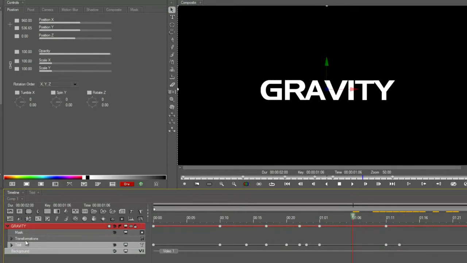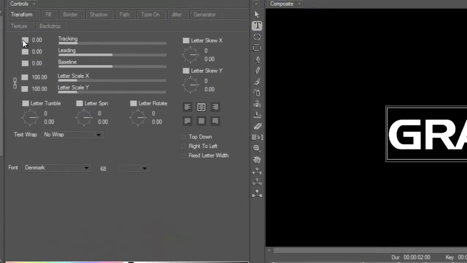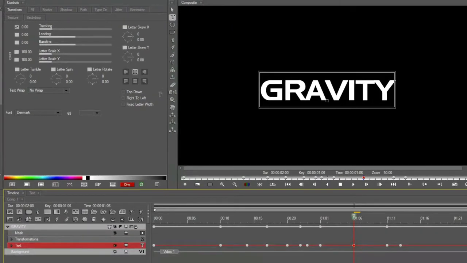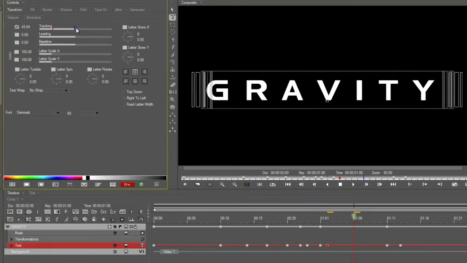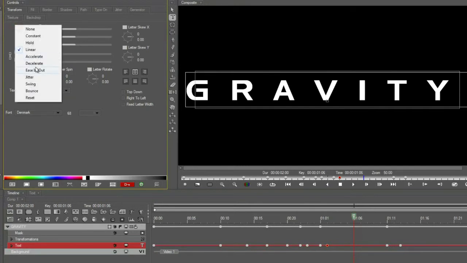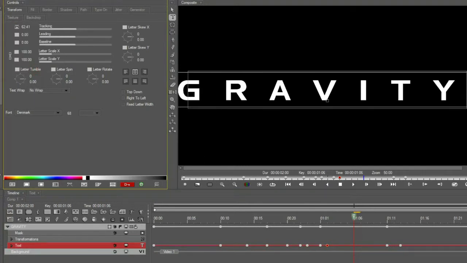Nice. Now, I don't know if you noticed this, but when we had the text spin around here, we also had the letters fly apart a little bit to simulate the centripetal force. So to do that, we're just going to change the tracking. Now this part's a little trickier because we don't actually have it rotating yet. We're going to try to make the rotation match the spread of the letters and not the other way around.